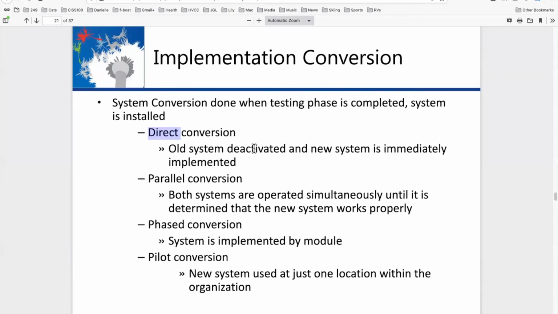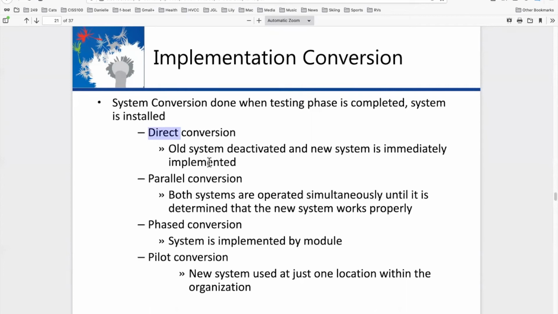So if it's the least effective way to do it, why do organizations do it? They probably don't have money to purchase all new hardware. They have to reuse their old servers. Okay, so this happens to a lot of organizations.